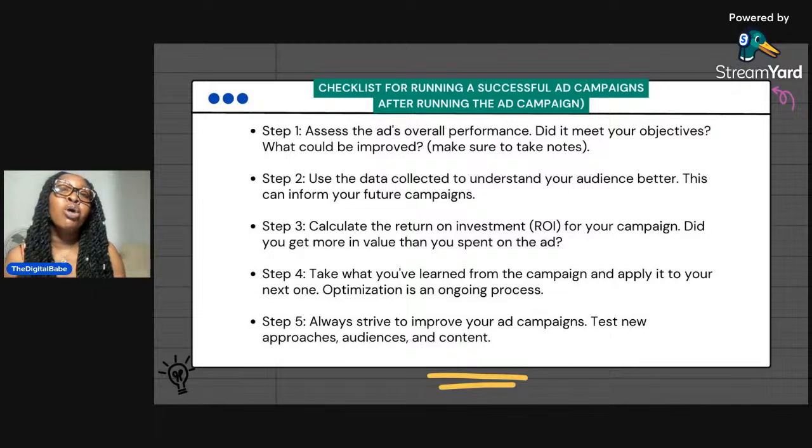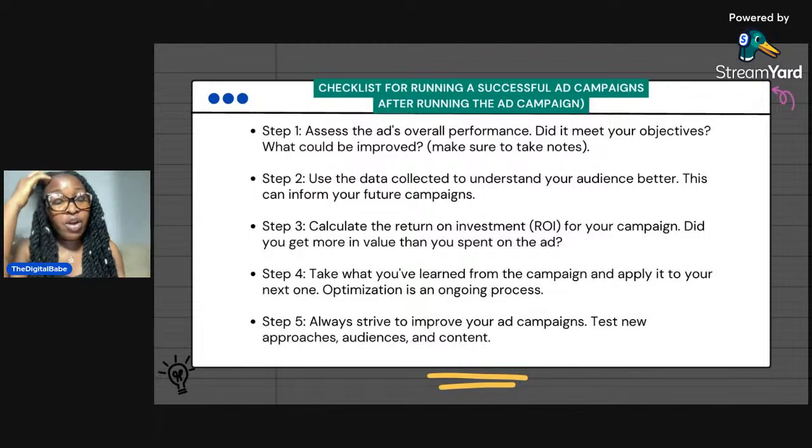So now, when you run ads, some of your audience will go under the comment section and comment, oh, I need this, I need that. You get so much engagement from your audience, so you can also assess them and know what they like, what they do not like. From your ad campaigns, you see, oh, more women like this post, more women engaged, this is the age range that engages with your ad. So you get all that info and then you use it as well.